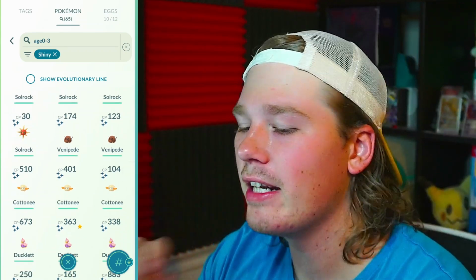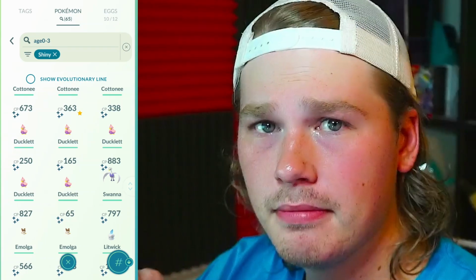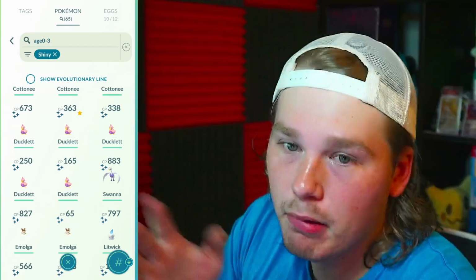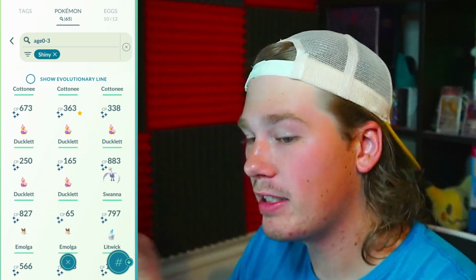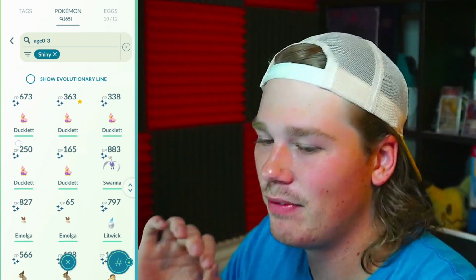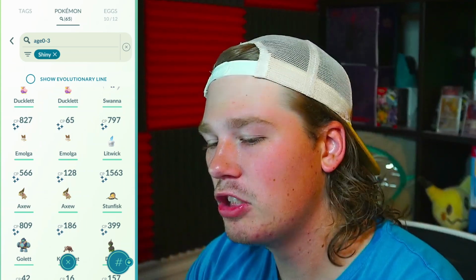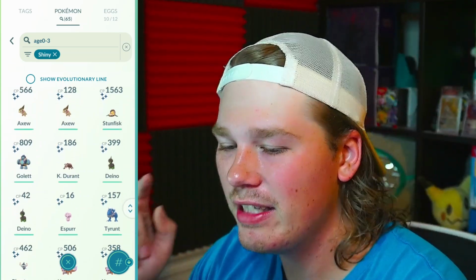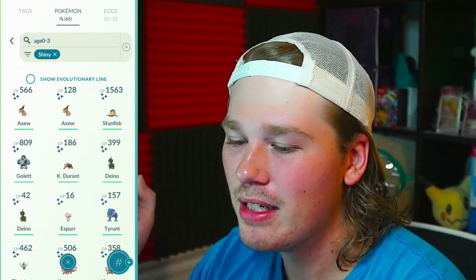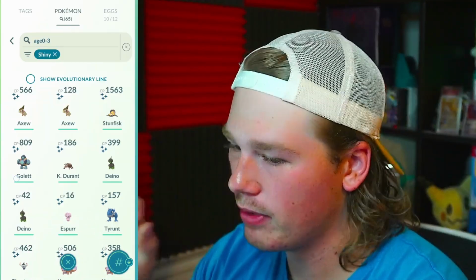3 shiny Cottonees, and 6 shiny Ducklets. Brand new shiny to me. I have way too many. I have bargaining chips when it comes to trading now, because I officially have 6 of them. 2 shiny Amoongus, which again brand new to me. A shiny Litwick, 2 Axews, a Galarian Stunfisk, a brand new shiny Golett. A shiny Durant that I named Kevin. It is Kevin Durant, brand new shiny to me.